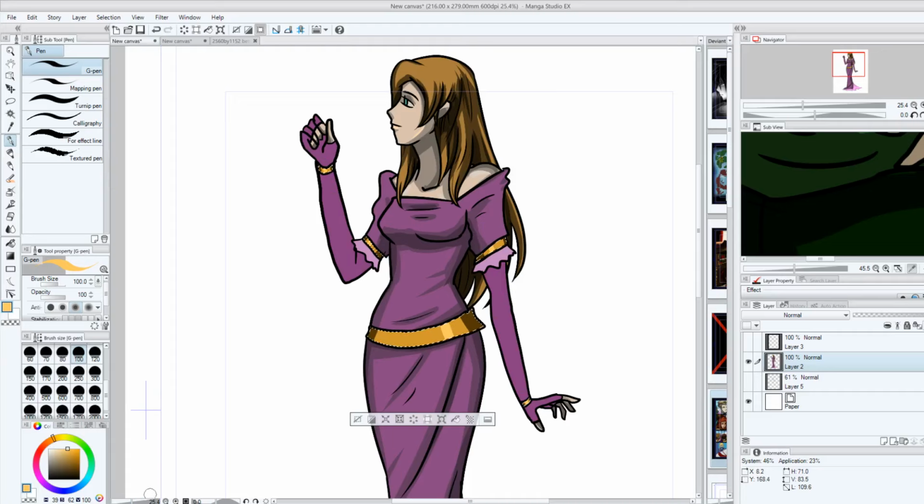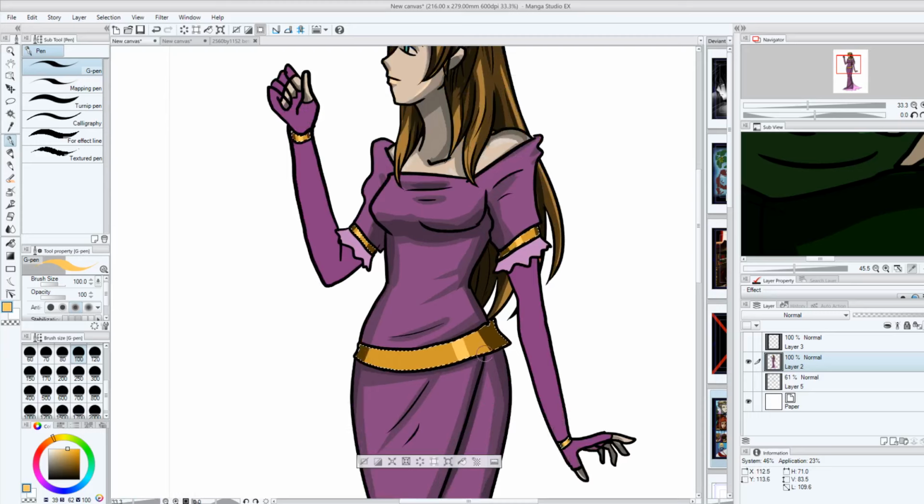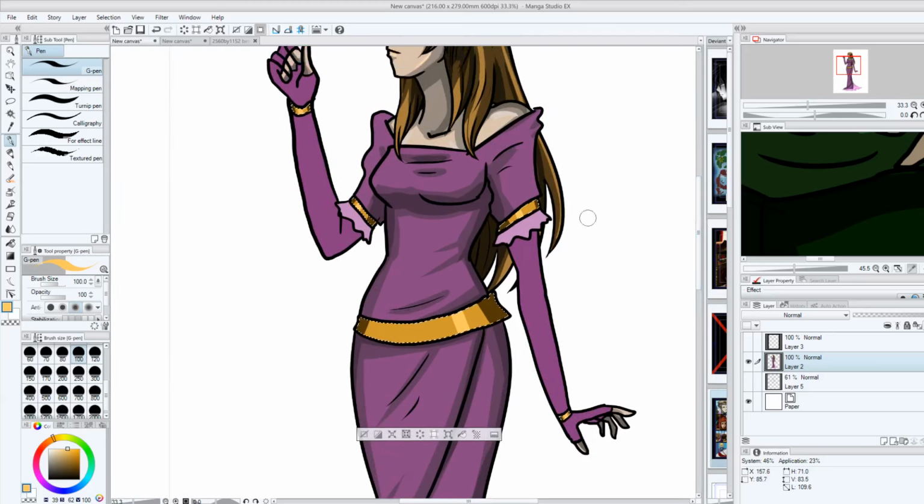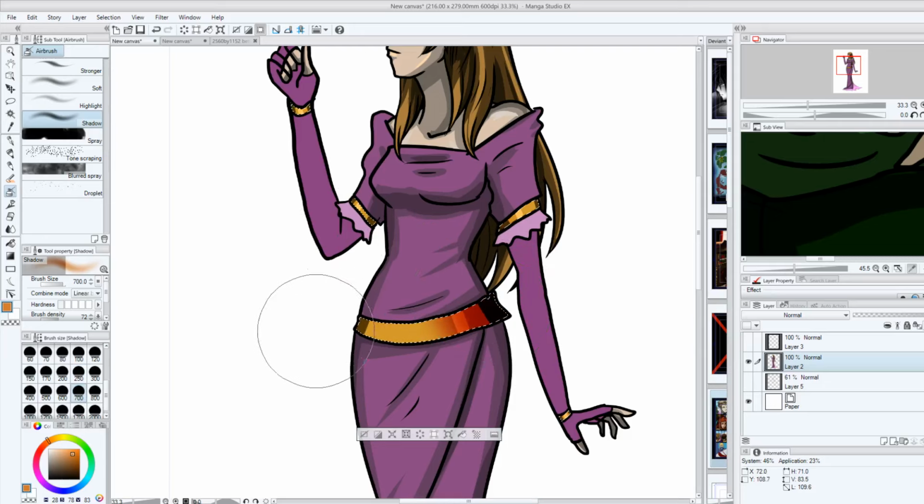And now this is where it's different from the other parts of the tutorial. It's similar to the dress where we use the lighting, the shadow and the highlight. What I do on shadow is, instead of it just being a yellow shadow, I go to orange, slightly darker, a bigger brush, and I shade in the color slightly, ever so slightly.